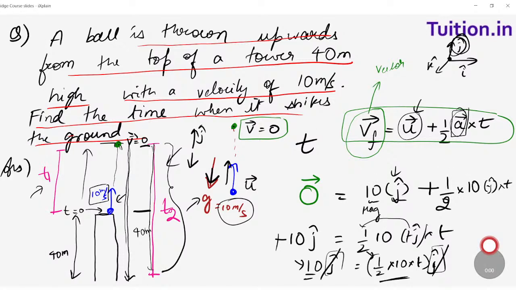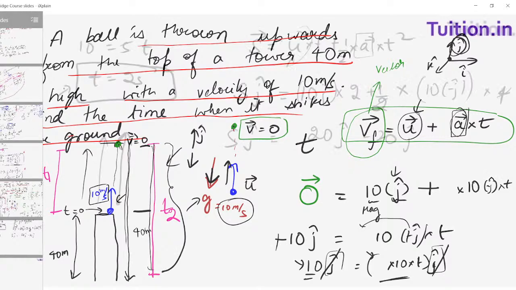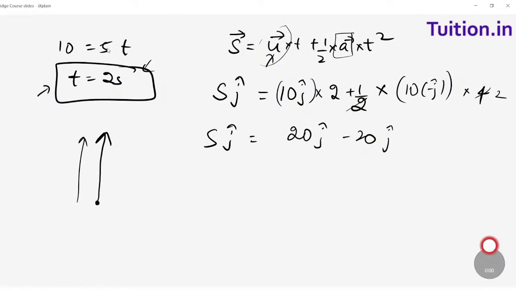Oh, I wrote the wrong equation here. This is not half a t. This is v, final velocity vector, equals u plus a bar into t. Okay, please forget about this half. I wrote the equation wrong. There will be no half, which means my t will be 1 second. In the next page, this will be 10 only, and t will be 1 second, not 2 seconds. Sorry, people, my bad. It has taken 1 second to go up, not 2 seconds. So instead of t equal to 2, I will be using t equal to 1 here.